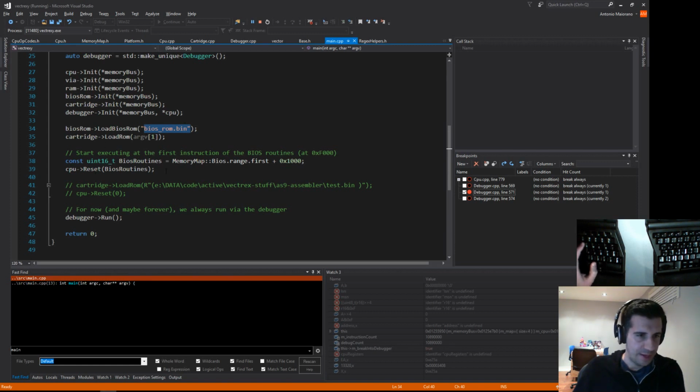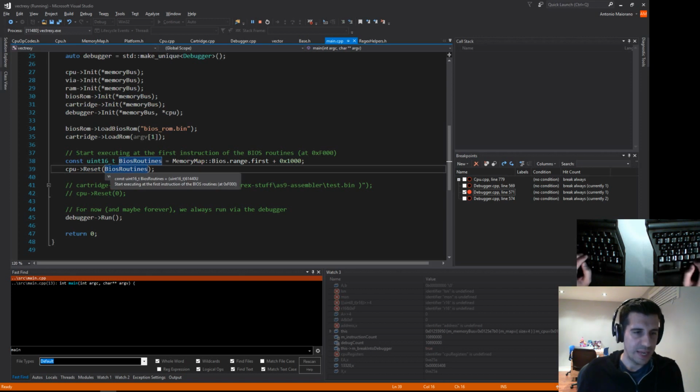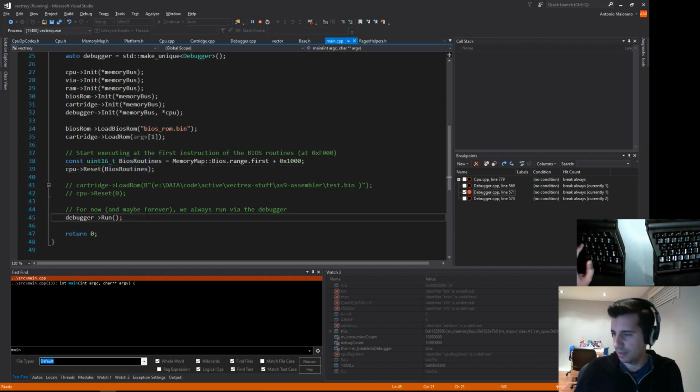I'm loading a cartridge, but I'm not technically using it. And then here we see the BIOS routines start at F000. So I tell my CPU reset, and I give it the initial program counter. It points to F000 and then we begin.